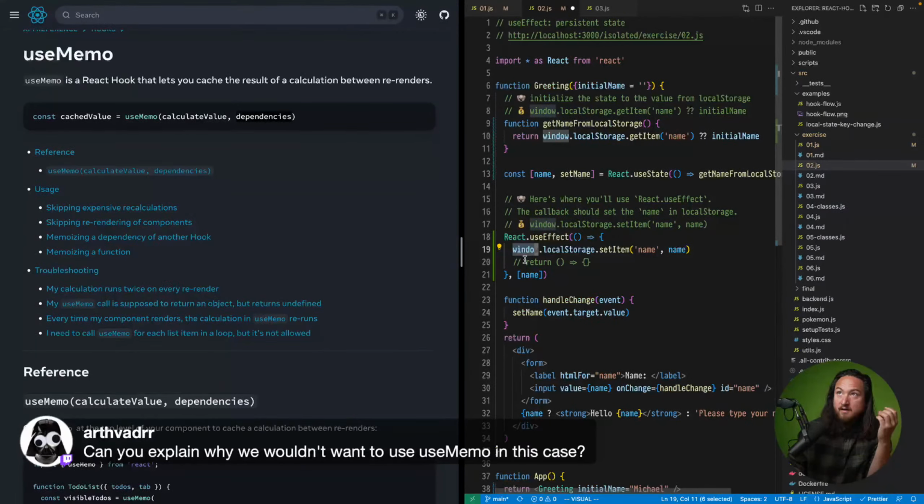Whereas a memo is going to run a function and then actually cache the results of that function along with the values used to create it. And if it gets called with the same values, it just returns the return value from the previous time that it ran. So I think the difference here is really just in return values versus effects, because this effect does not have a return value. So I don't know. Hopefully that's cogent.